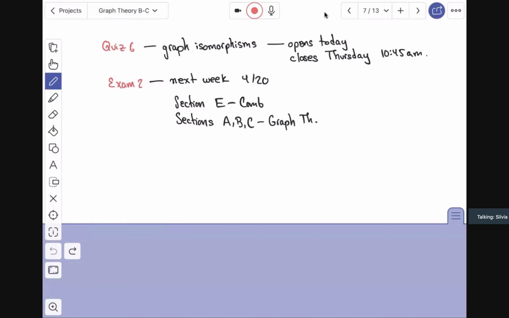We talked about that last time, where I can ask you to find all the non-isomorphic graphs with, I don't know, 10 vertices, 3 connected components, minimum degree this, maximum degree that, some properties about the graphs. And there's only going to be a few. So you have to find them all and draw them. Tell me how many, draw them, upload your file. It's just one question for each person. Okay, that's for the quiz.